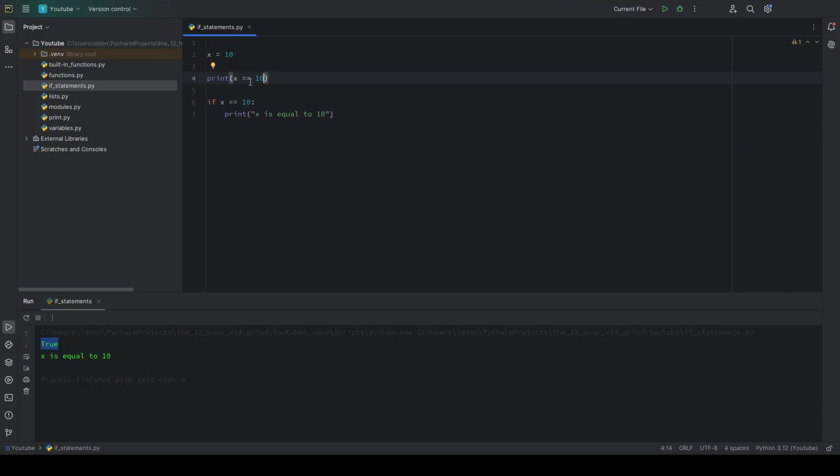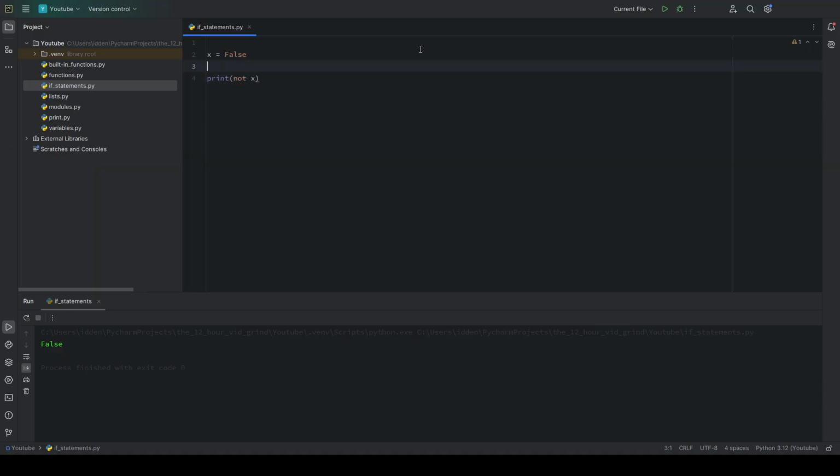Another example of this could be, let's show you how NOT gates work now, or the NOT logical operator. If we put NOT here, if x is not 10, what do you think is going to happen? Actually, let's make a more simplified example of this. Set x equal to true, and we print out x. We're expecting true, right? Makes sense. Now, what if we put down not in front of x? If we put not in front of this x, it turns the true into a false. Now, what if x is false?